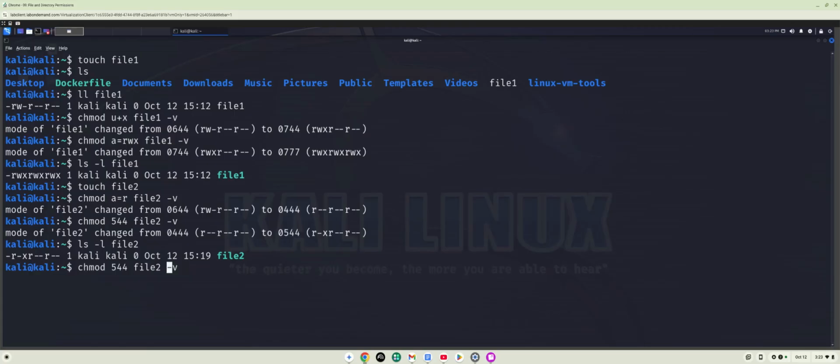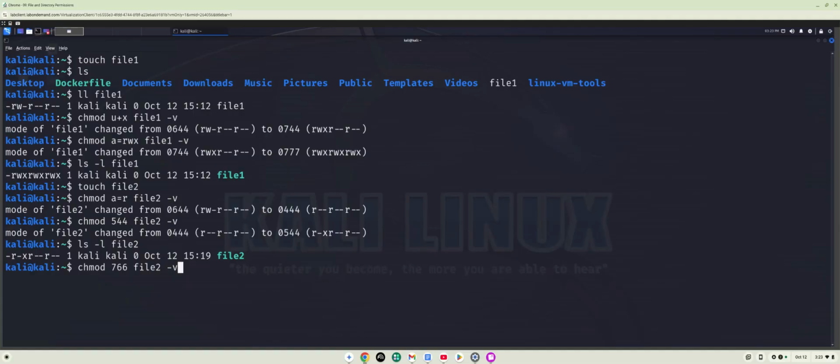Instead of 544, we're going to put 766, and this adds a very specific combination of privileges to the files. These number combinations determine what the permissions are set for the owner, the group, and everybody else.